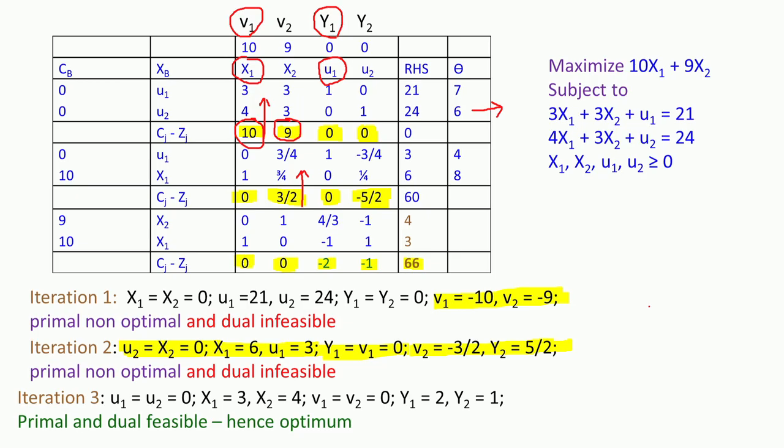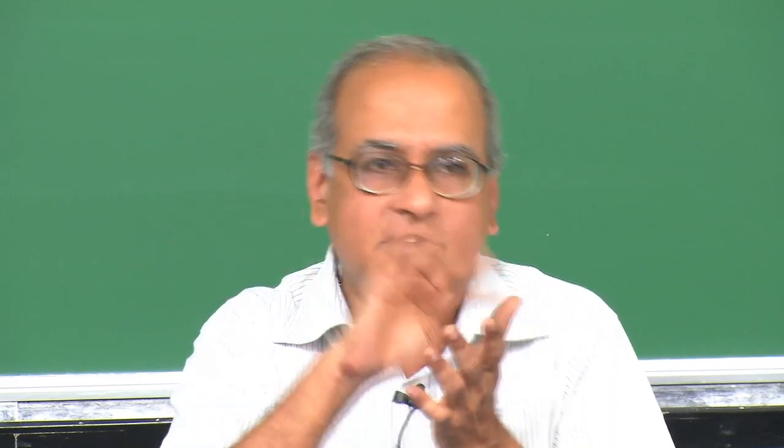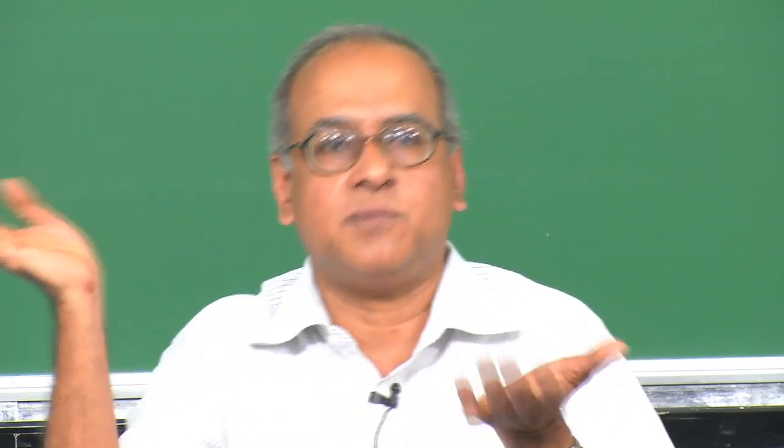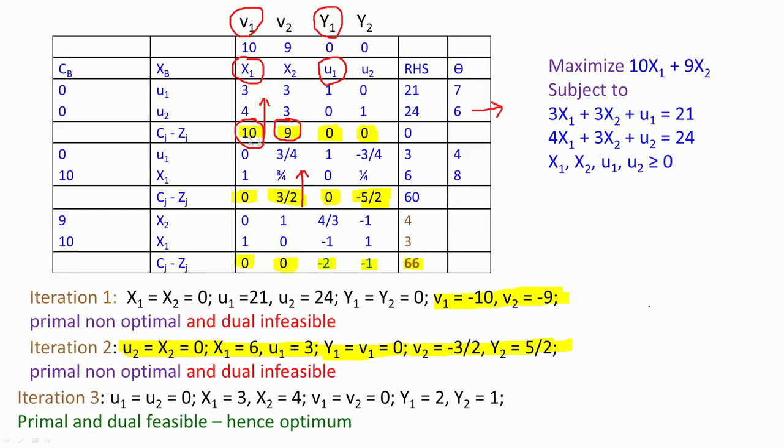So entering a positive Cj minus Zj is the same as making an infeasible dual constraint feasible. So x1 comes into the solution so that this V1 that is negative will try to become 0 in the next iteration. So primal non-optimality, or one way of saying a positive Cj minus Zj indicates non-optimality of the primal. So most positive put it in.